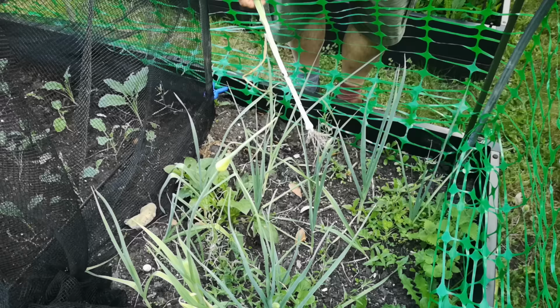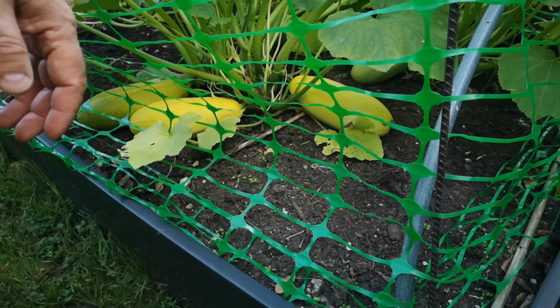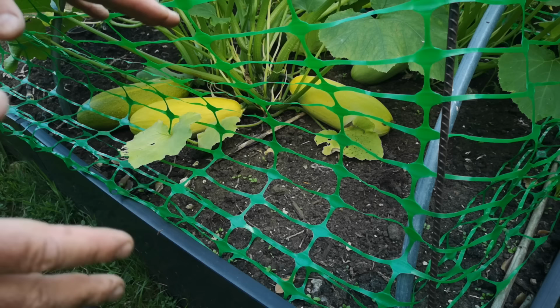While we're here, I will just show you some of my squashes. This is the children of the volunteer squash. These are the seeds that came with me from the old house. Every time I show these and talk about self-seeded or saved seeds from squashes, I get people worried about something called bitter squash syndrome. Not a problem here.